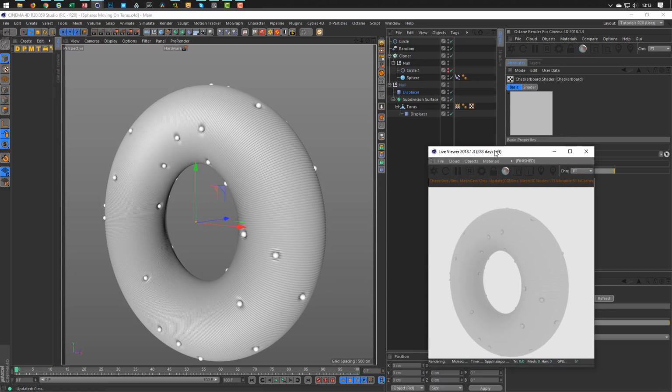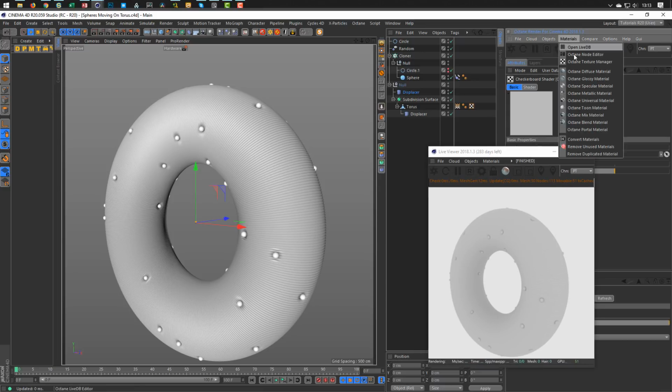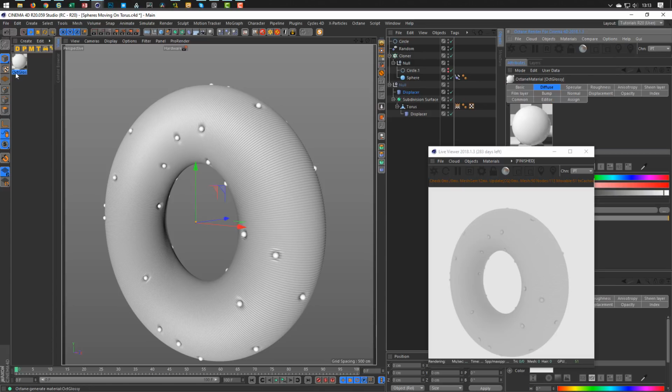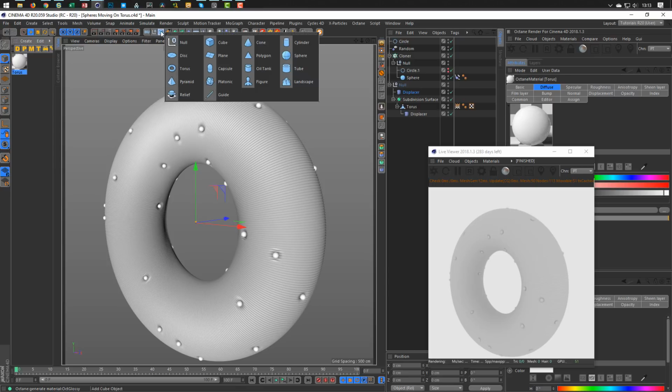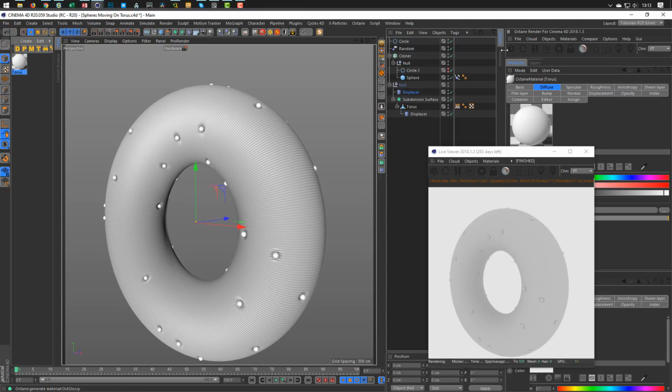And now make a simple material. I make here a glossy material for the Torus. Is this spelled correctly? Yes, it's spelled correctly.